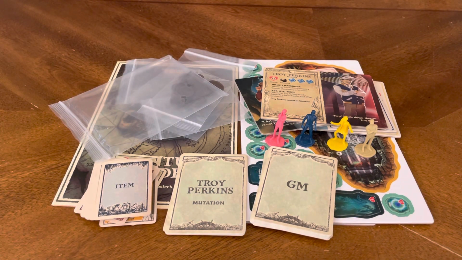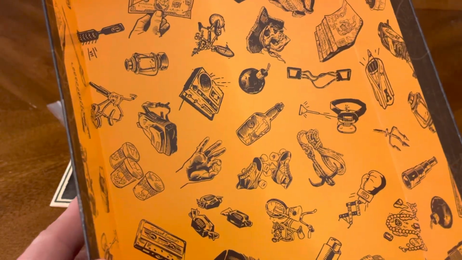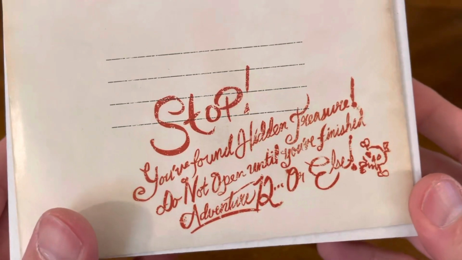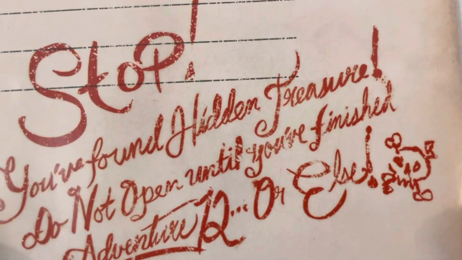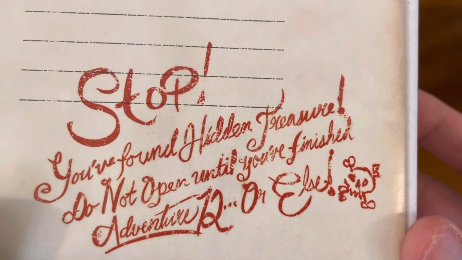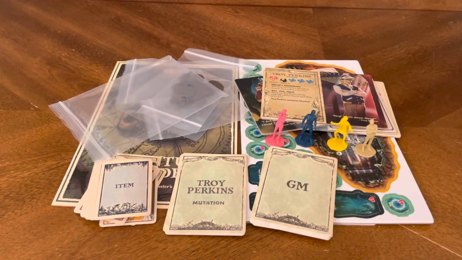So last but not least, when you pull out your box, it has really cool pictures on the inside. Stuff that you would find in a cave of the different item cards. That's cool. I like that. But then, all the way at the bottom, stop. You found hidden treasure. Do not open until you're finished with Adventure two or else. So I'm not going to take that out, but there's that on the back. That's the bottom there. So you have to find that in the back there. I'm not going to open up what's inside it. I could, but I don't want to ruin it for anybody.